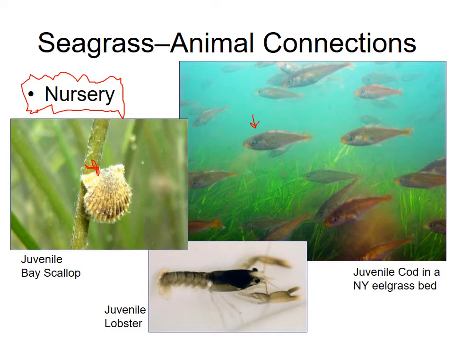And this is a juvenile clawed lobster, Homarus americanus. You can tell it's a clawed lobster because it has these big pinchers. And they love to live in seagrass beds. Juvenile spiny lobsters, a tropical species, will also settle in seagrass beds when they're very small and have just come out of the plankton. So even though they're not closely related, there's a similarity between the cold water lobsters and the warm water spiny lobsters, in that both of their larvae like to use seagrass beds as a nursery.